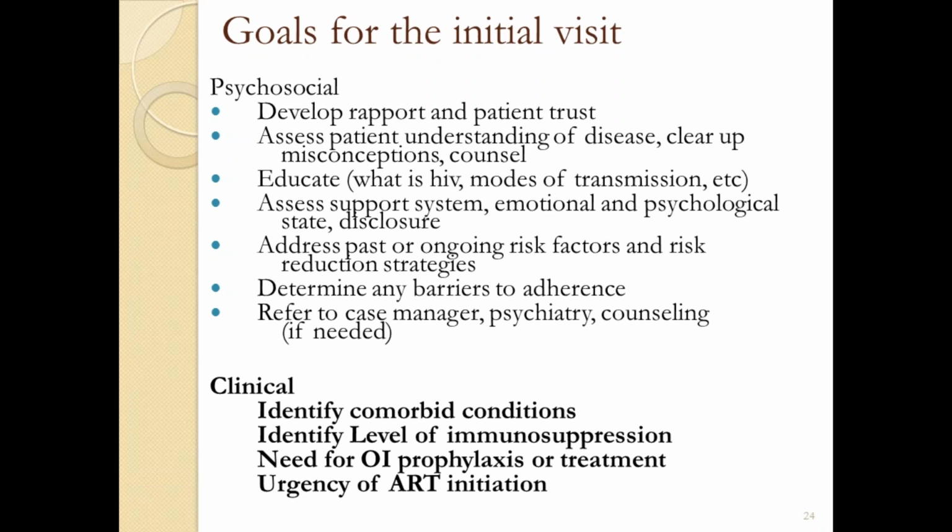And then our clinical goals are going to be to look for other comorbid conditions. Along with HIV, there are other things that like to travel along with it, definitely all the STDs, gonorrhea, chlamydia, syphilis, but then hepatitis, especially hepatitis C, but to a smaller extent, hepatitis B as well. Try to see if you can identify the level of immunosuppression. So if they have extreme wasting and they've lost 50 pounds, that signifies that they probably have advanced immunosuppression. And then you want to see if they need any opportunistic prophylaxis or treatment. And then all of that information gives you an idea of how quickly you need to start antiretroviral therapy.